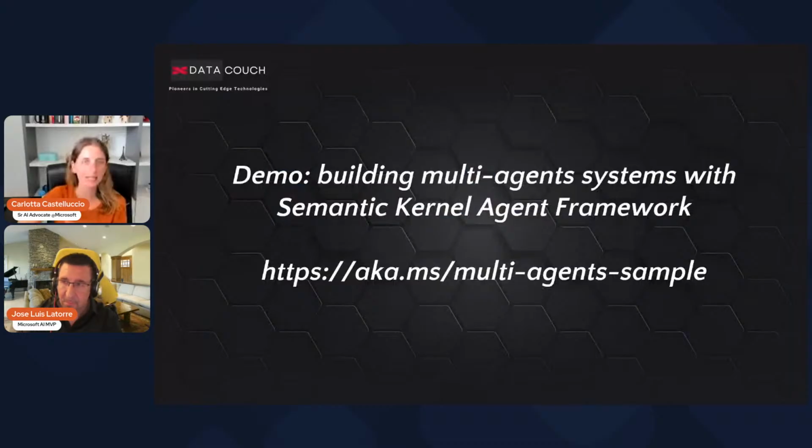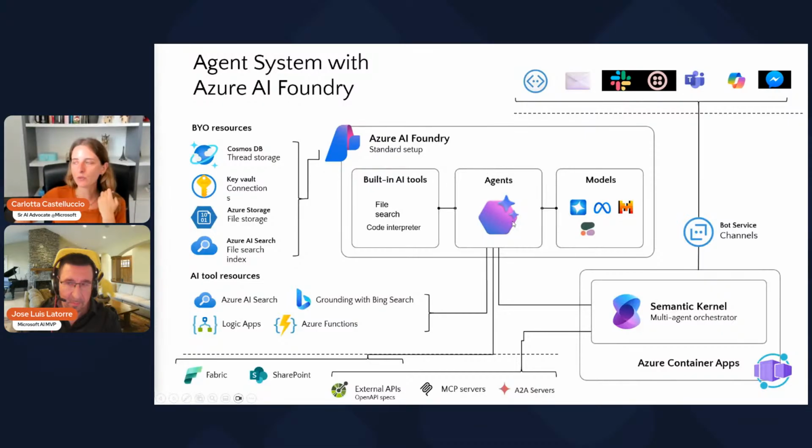At the center of this ecosystem, of course, we have the Azure Foundry platform with the Azure Agent Service, and bot service channels like Teams, Slack, and email, so you can deploy these agents to work on these channels. Then on the bottom, we have Semantic Kernel running in Azure Container Apps, which plays the role of the multi-agent orchestrator, and we have seen the different orchestration patterns. Supporting all of these, there are automation tools like search and also interoperability through OpenAPI-based external APIs, MCP server, A2A, and the new protocols.